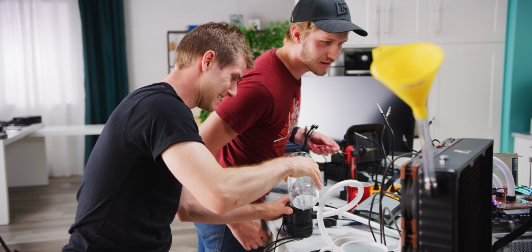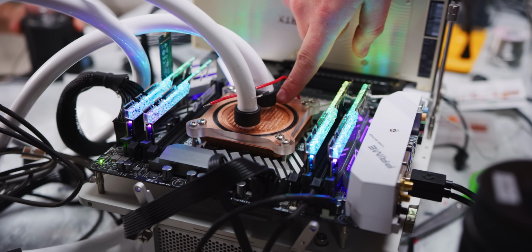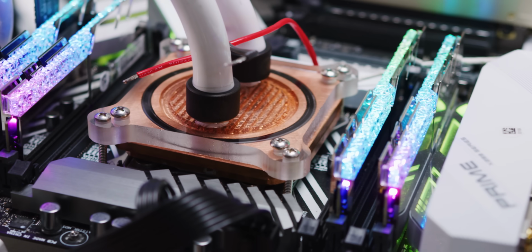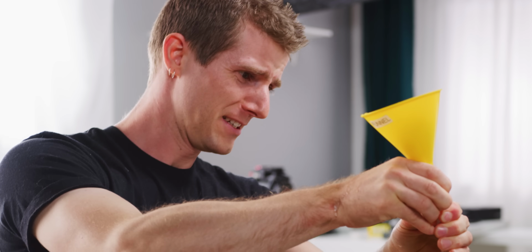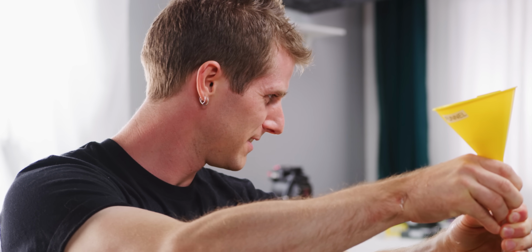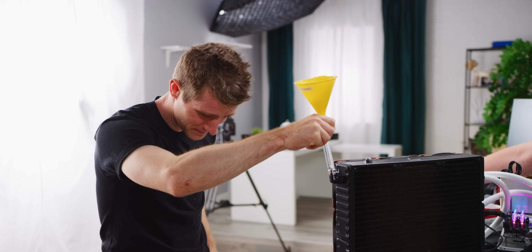Okay, well, there's one mug down. All right, now the game is on. Oh, it's not leaking, so that's good. So is there water running through that loop? Yep. Oh, you can also see that the bubbles are coming in here, and they're going not just through the middle, but also all the way around too. Okay, fantastic. So the block design is working as intended. Oh my God, what is going on here? That means the radiator is full, which is good. Oh, ball sacks. Well, it's a good thing those fans were dead.